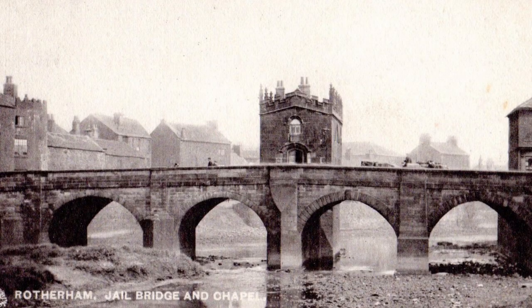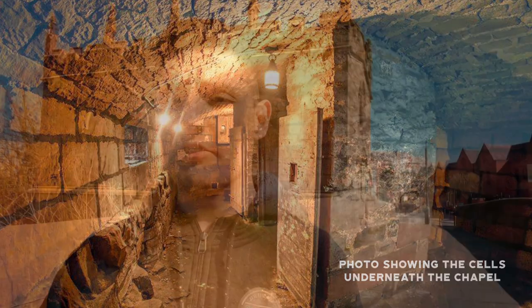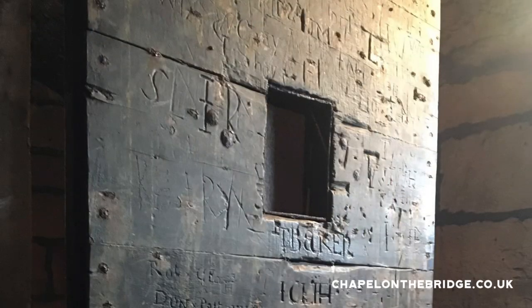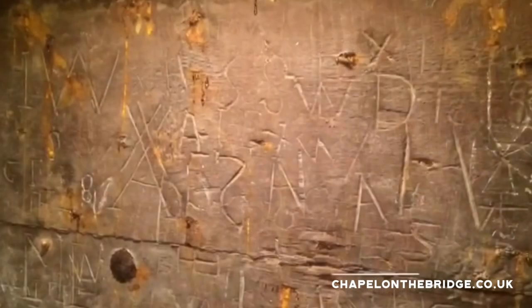The almshouse lasted until the 1700s, when surprisingly this place — despite its size — was converted into a prison. It was the local prison where criminals would be kept until being transferred to larger prisons if their crimes deemed it necessary. I'll show you some photos from inside now; it shows you underneath where the prisoners were kept. The original cell door has actually still got the original graffiti on it.